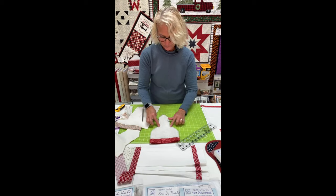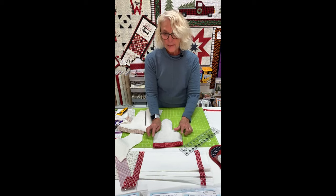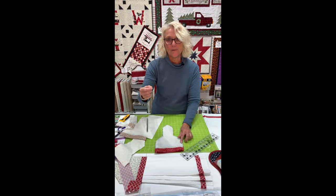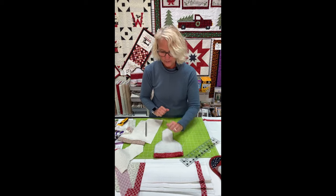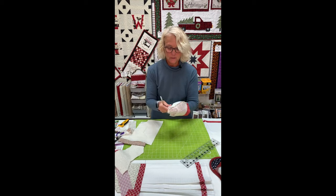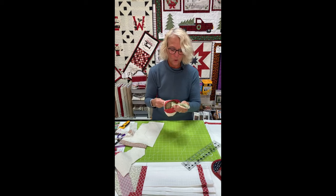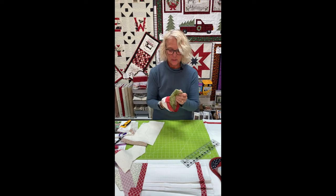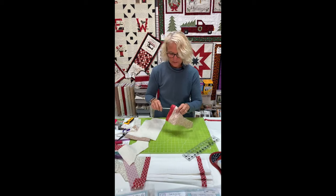And now you can see I've trimmed really close to that batting. And in fact, I will take my sewing machine stitch length and just take that from 2.4 to maybe a 1.5. And then that way, your stitching is a little bit tighter and a little bit closer and it makes it a little bit nicer. So then I take this and I turn it right side out. You can do this, right? This is so fun, so easy. So if you're making a whole bunch of these, you can just kind of mass produce them. Use my nice point turner, turn that all back right side out, and give it a nice press.